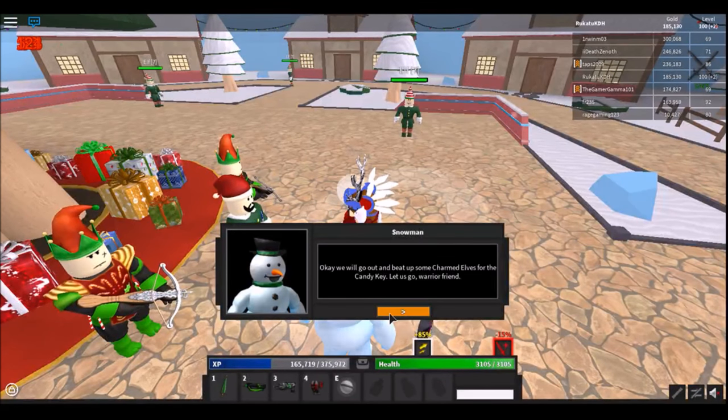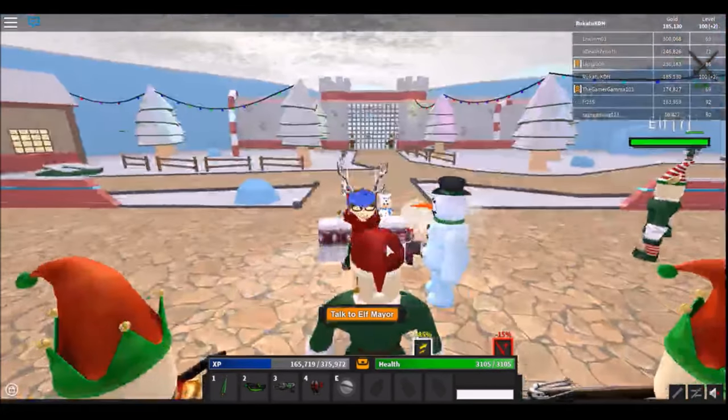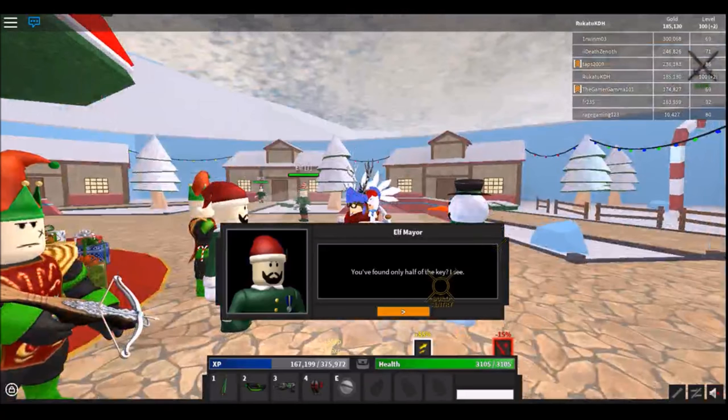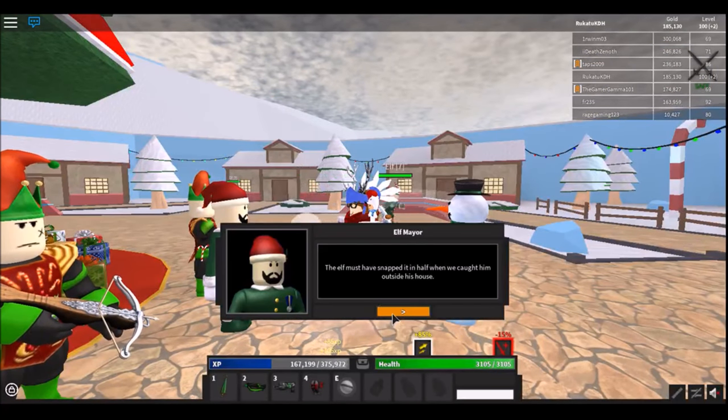Okay, we will go out and beat up some charmed elves for the candy key. Let us go, warrior friend. Charmed elves? Okay. So we have to go here. I only found half of the key over there, so... The elf must have snuck and broken it in half when we ordered him outside his power. Oh, beautiful. Oh my god, I'm gonna sneeze any moment now.